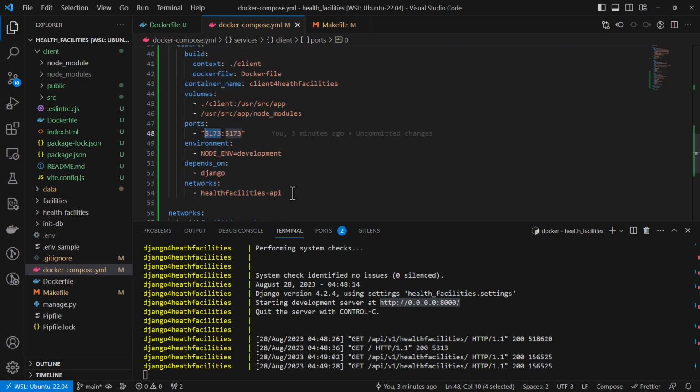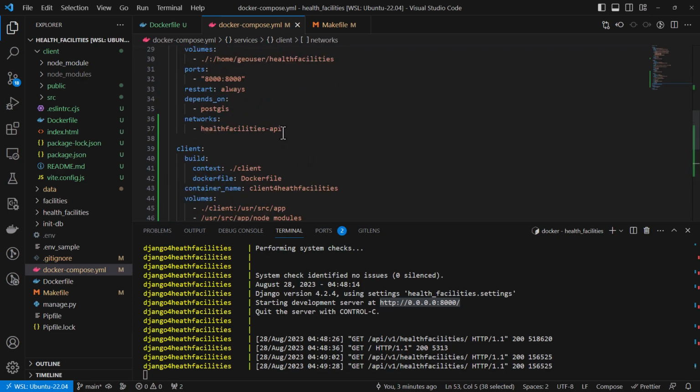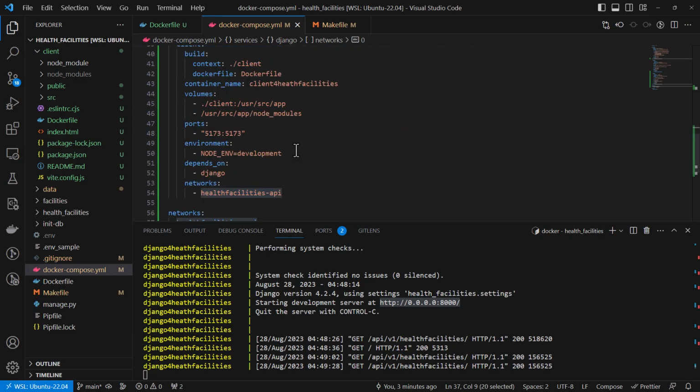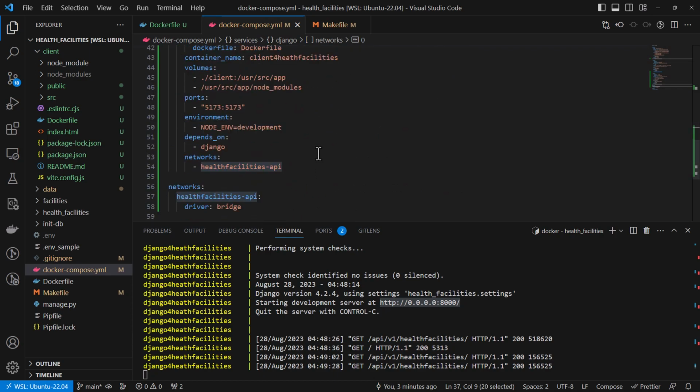And then I also made use of the network so that these services can be running in the same network. So that way we can be able to ensure that. So imagine if you have very many services, microservices that are running. So you may need to make use of the networks. But nevertheless, you can refer to the Docker documentation for details.